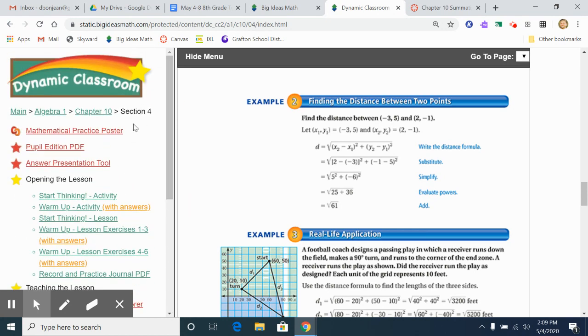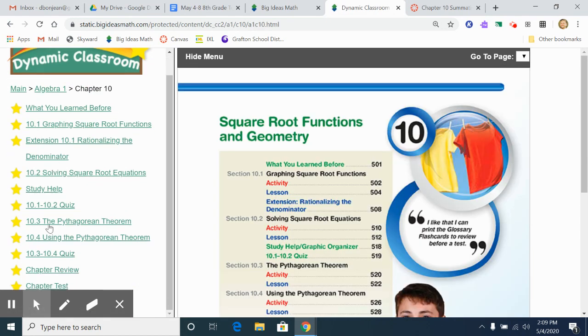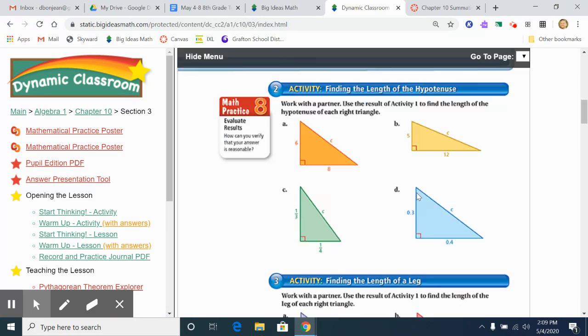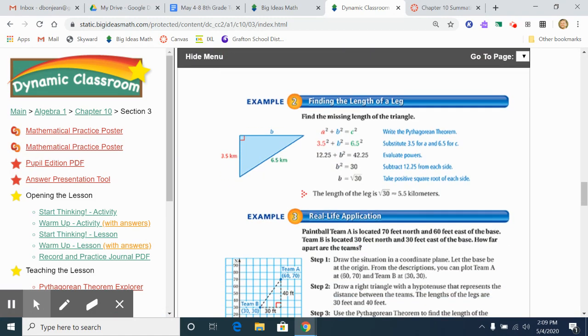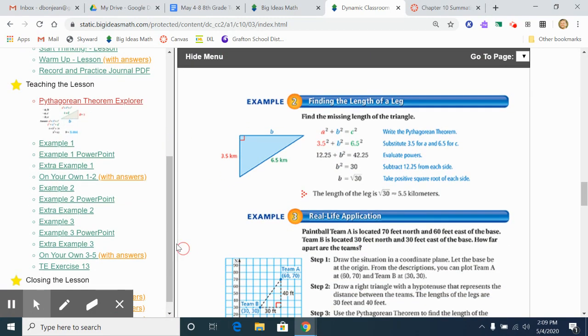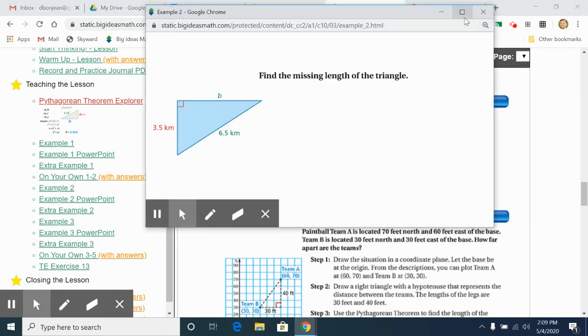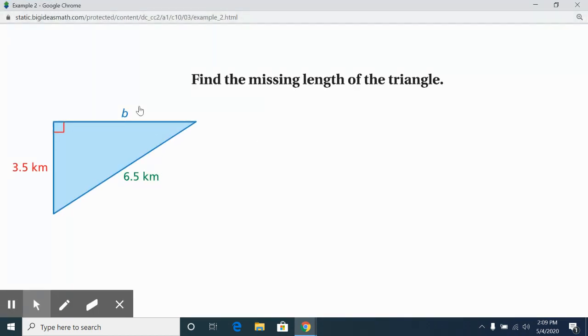Number 14 is kind of where we get to sort of word problems. All right, so it's a little more complicated problem, but you're essentially just using the Pythagorean theorem to find one of the legs instead of the hypotenuse this time. All right, so it's just like example 2. So again, number 14 on the test is just like this example where you're finding one of the legs instead of finding the hypotenuse.